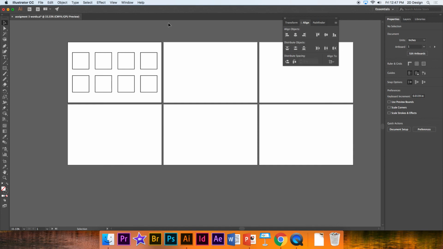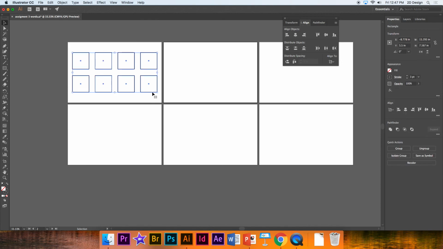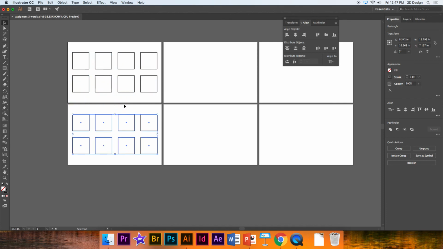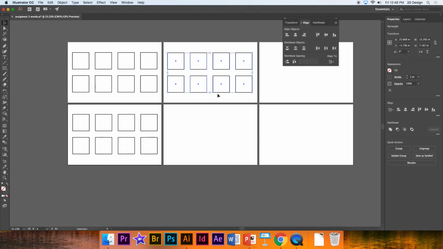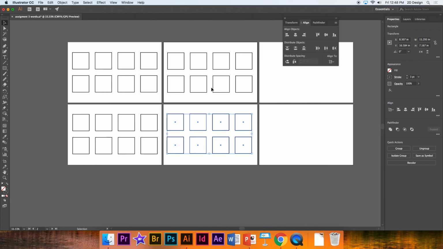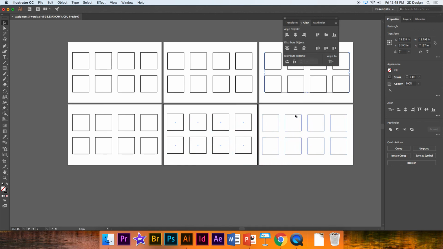Now once I've done that, I can select the whole thing and object drag it. This is the great thing. I can object drag it into different places. That's the glorious thing. I've done one, and I can keep doing it. All right, now I have all of them populated.